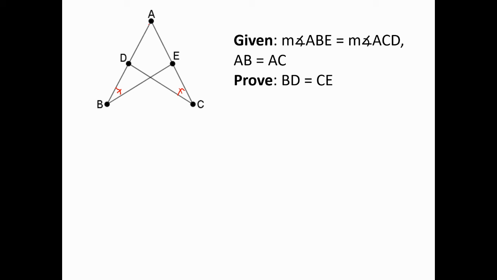Now, this is a bit hard to label because AB is broken up into two parts, and AC is broken up into two parts as well. So if we were just to put a hash mark on that, we wouldn't be able to see. Sorry, I need to make that go away. If I can make that go away, I don't want to have to start over. So yeah, there we go. I made it go away.